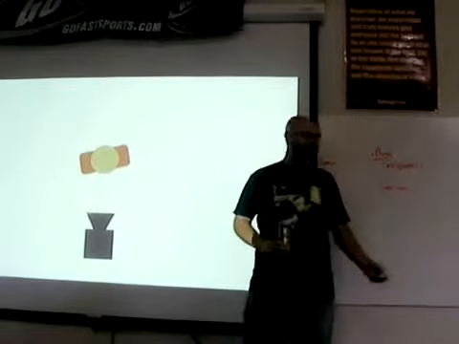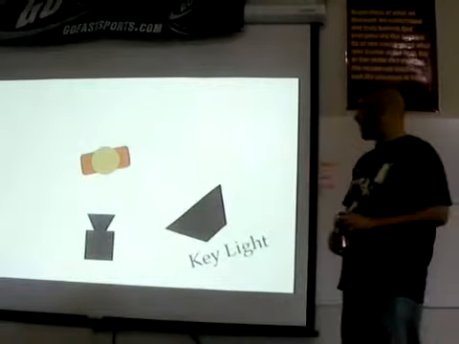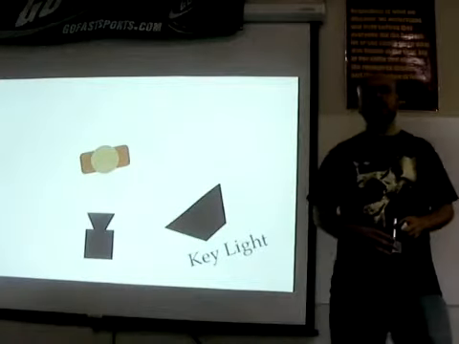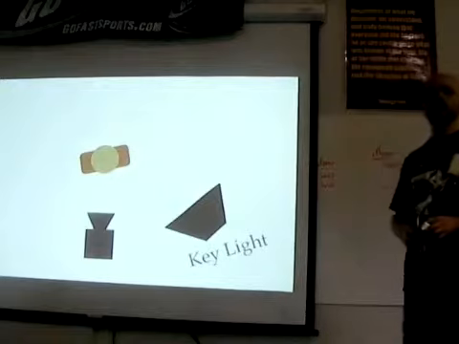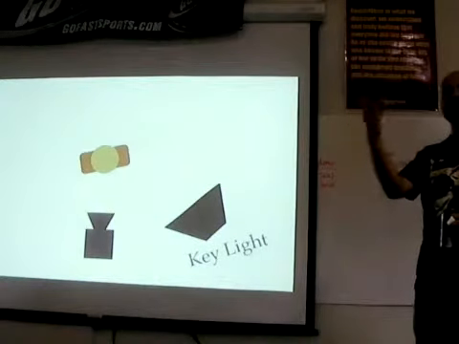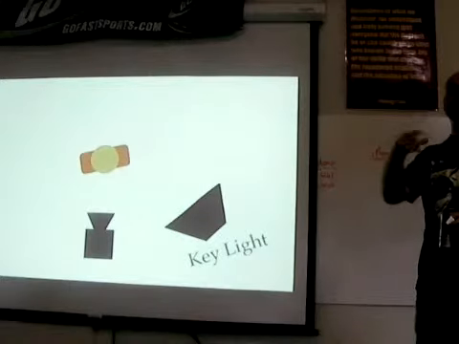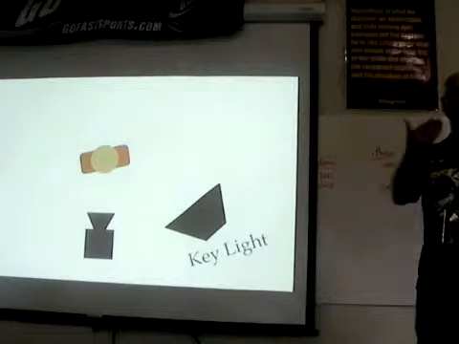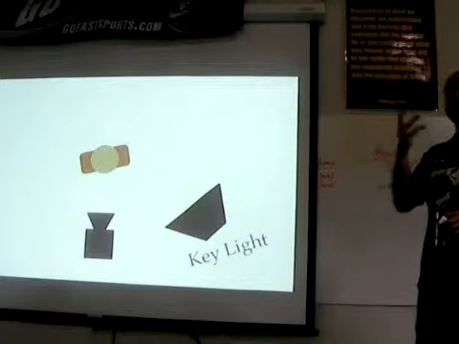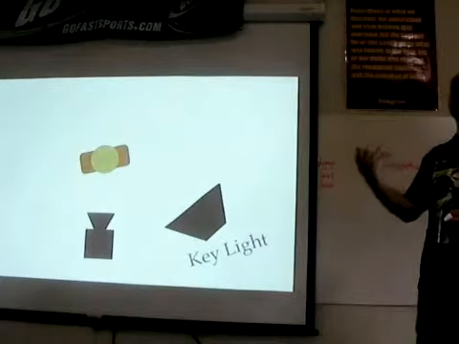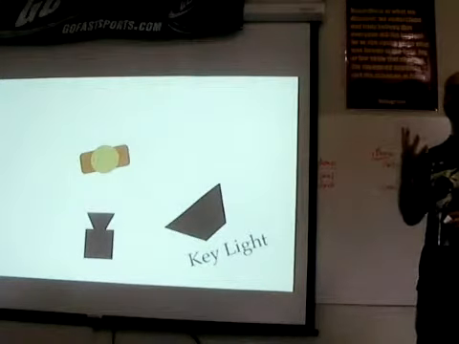Okay, so what you're looking at right here is a key light. The key light is the main light that you use when you're trying to basically sculpt and create a three-dimensional image on a two-dimensional surface. So that's one of the challenges of video or photography, is that you're dealing with a two-dimensional plane, but you're trying to make it look three-dimensional to some extent. So that's where lighting really comes in. And the key light is your main light. It's the main light source.